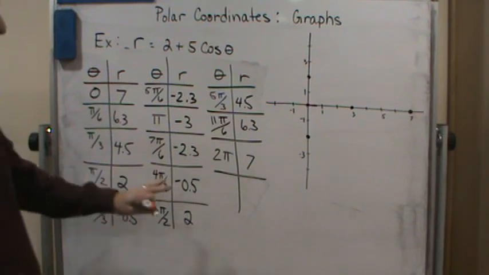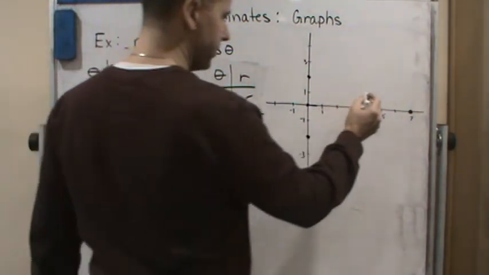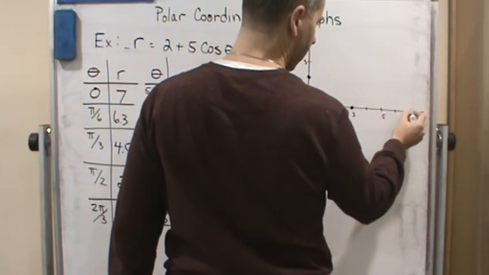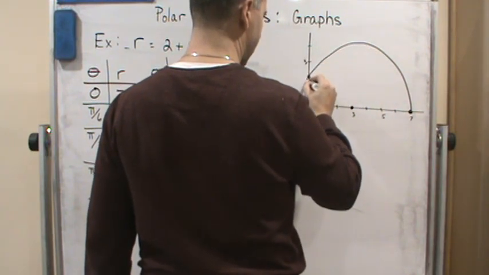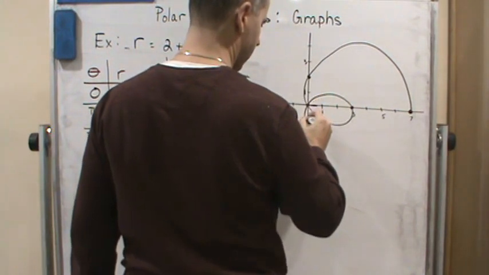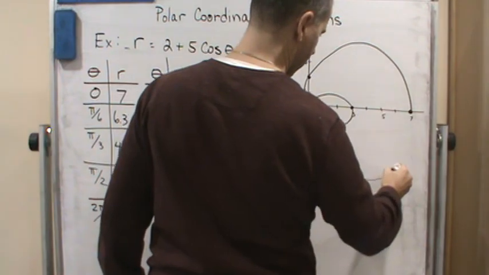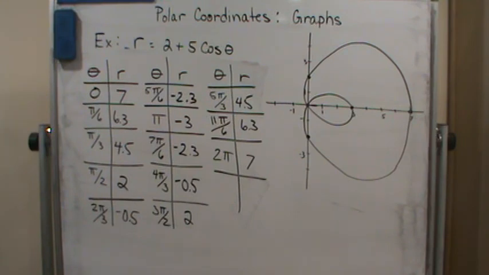So now, once we plot these, what you're going to find, and I'm not going to plot all these points, but again, if you plot these on a polar grid, it starts here. So it's going to go up like this. And then it's going to come down. And right back. Okay, and so that's one revolution on the unit circle, right? From 0 to 2 pi. So that's one trace.